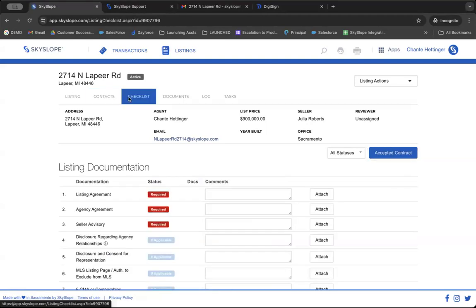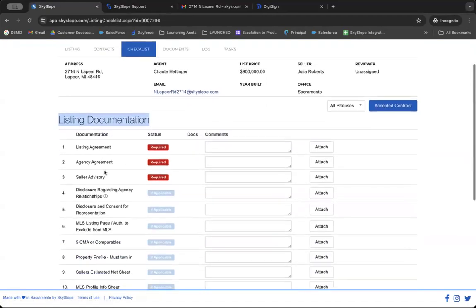This is going to be your most frequently used tab. This is going to be where you're able to reference what's required on your behalf and what is if applicable. So looking at this listing file here, you already know based off of the status that these 3 documents here are required for you to turn in on behalf of your sales managers.